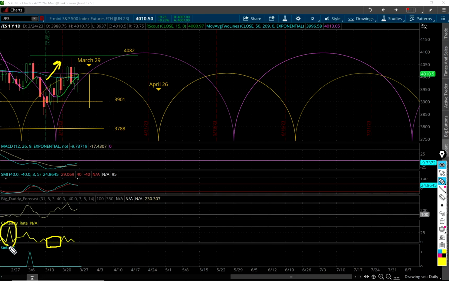When I see a spike like this at 39, which is a pretty significant number, I know there might be an interruption in the market. And there was. It kind of stalled here and went down. And we would use the other indicators like the MACD and the SMI to get a sense for what this means and what's going to happen. We're going to be patient, let it play out a little bit, let the MACD run its course. In this case, we can see there was a spike here. You might want to play that short side down into the cycle low, like I said. But we know something significant is going to happen.